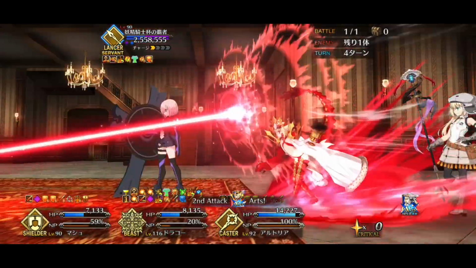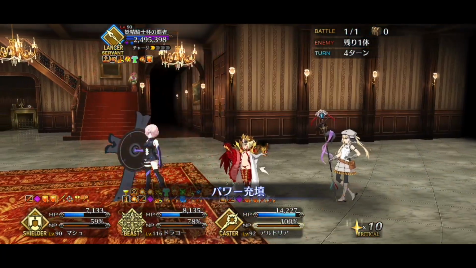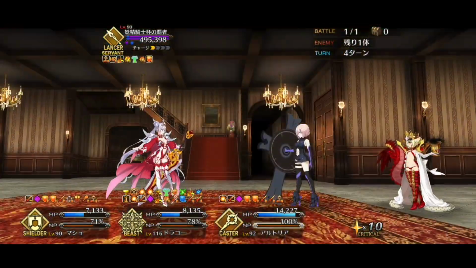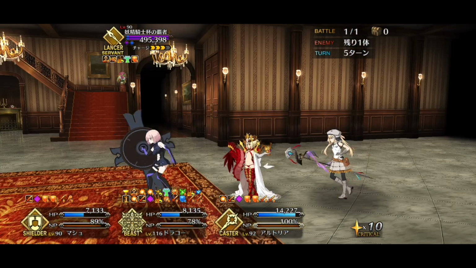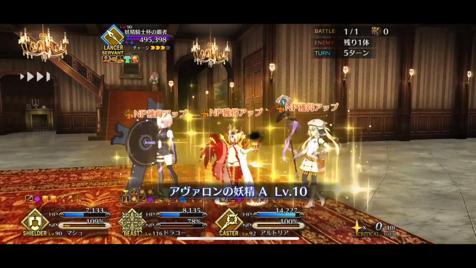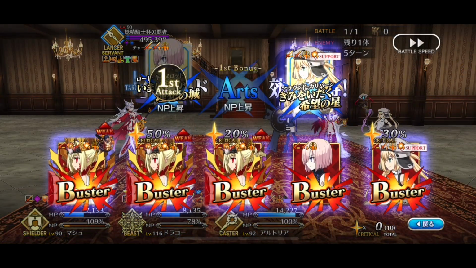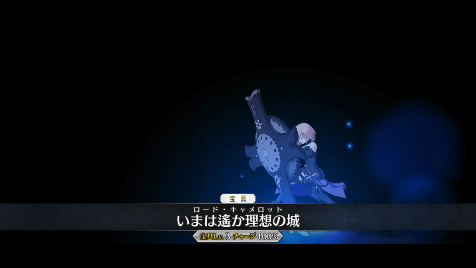Okay, you can see here the damage is not nearly enough to kill her, but she's going to take a lot of damage. See, she took like 2 million damage just because she doesn't have the status anymore. So you don't really need to bring a character that has a lot of DPS. All you need to do is keep up your own defensive buffs and try to kill her with a power charge and not attack with certain characters to save up their power charge. That's the whole gist of the fight.